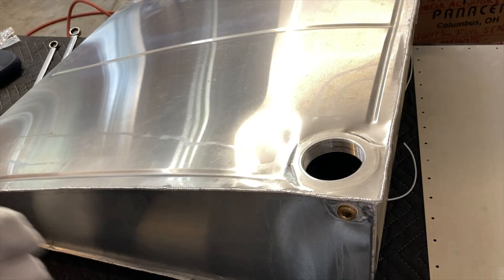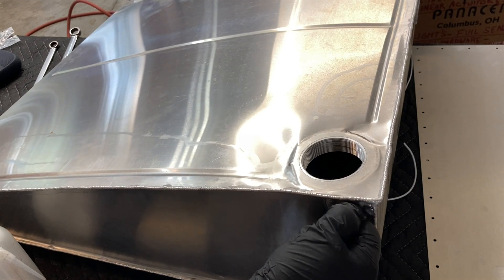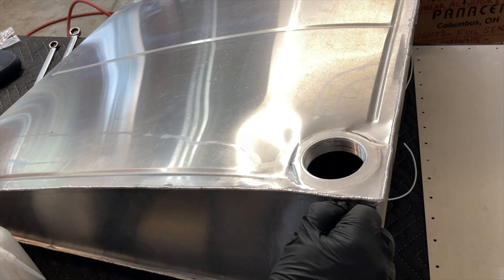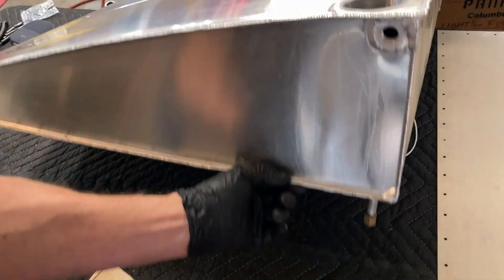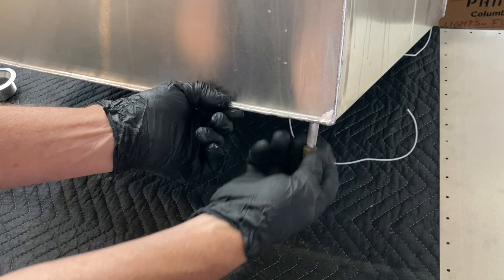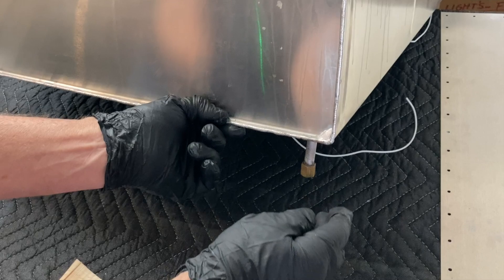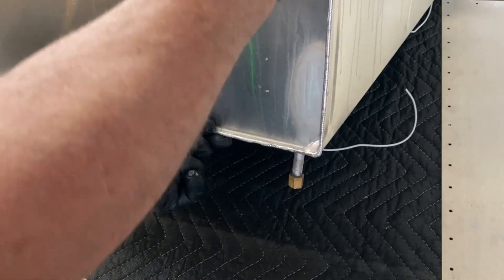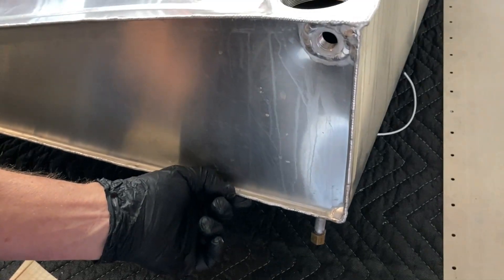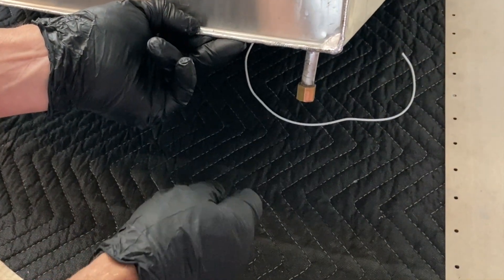Time to get all the soap off. The next thing is to get these fittings out and clean those holes — this is for the return line. This one I'm going to leave — this is a vent tube that goes all the way up to here and vents out the bottom. Some guys angle it and have forced air, but if you vent out the cap there's less chance of fuel coming out when you lean the plane.